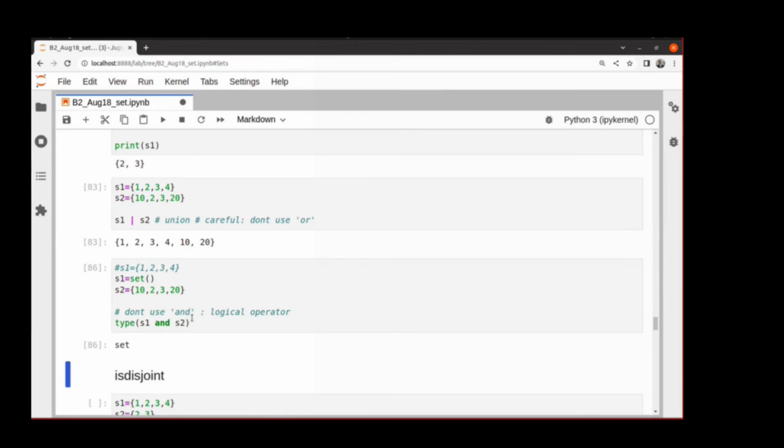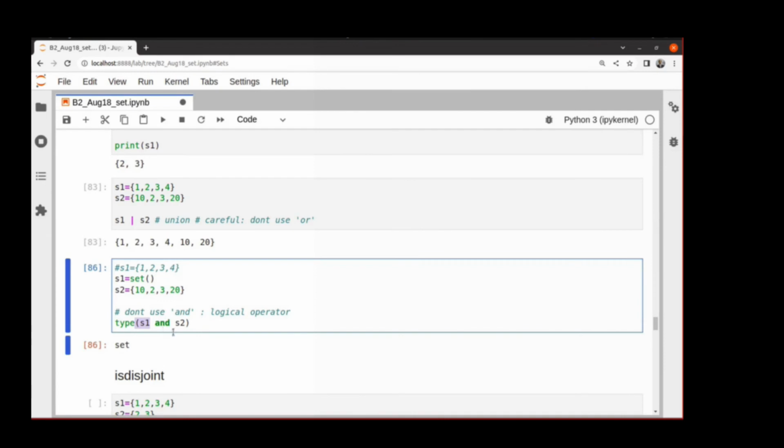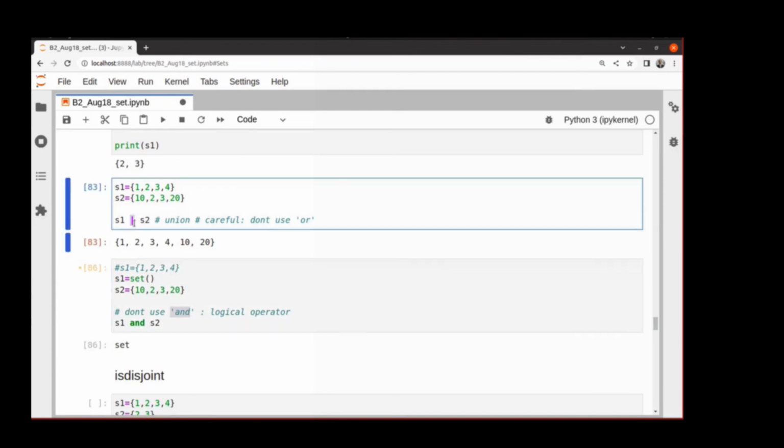So when you are mixing things and doing logical expressions with different objects, it is the last computed object that is returned. It doesn't convert it to literally false or true and then return. So naturally we don't want that. We were not comparing things as true or false. We wanted to do intersection. So that's why I said don't use and, and don't use or for union. If you want to do union, either use this symbol or say S1 dot union S2.